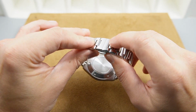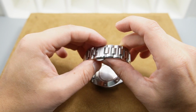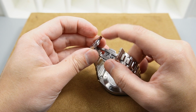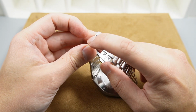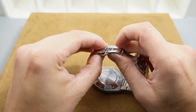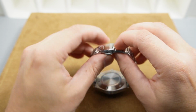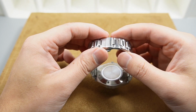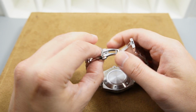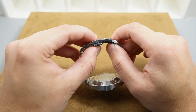There's no roughness or sharpness when I run my fingers across the outer edges of the bracelet. I did feel some sharpness on the last link on these corners. These are quite sharp, but luckily, these do not make contact with my skin, so I've had no issues with feeling any sharpness there. The butterfly clasp operates really nice and smooth. The click is nice and tactile and satisfying.